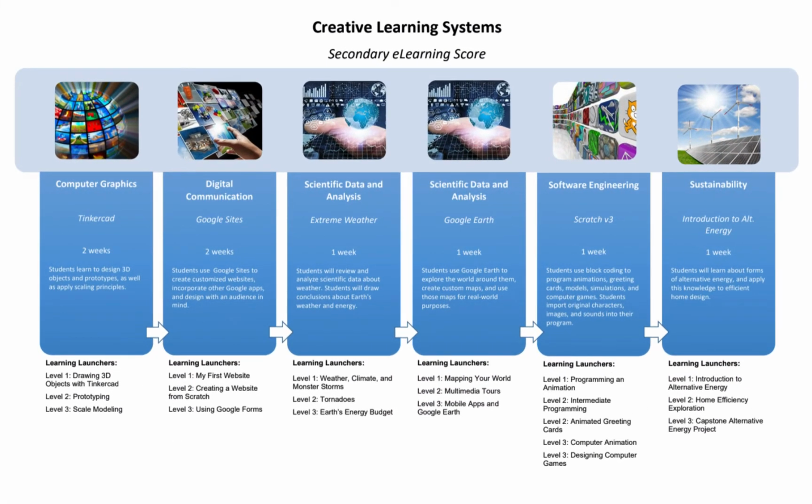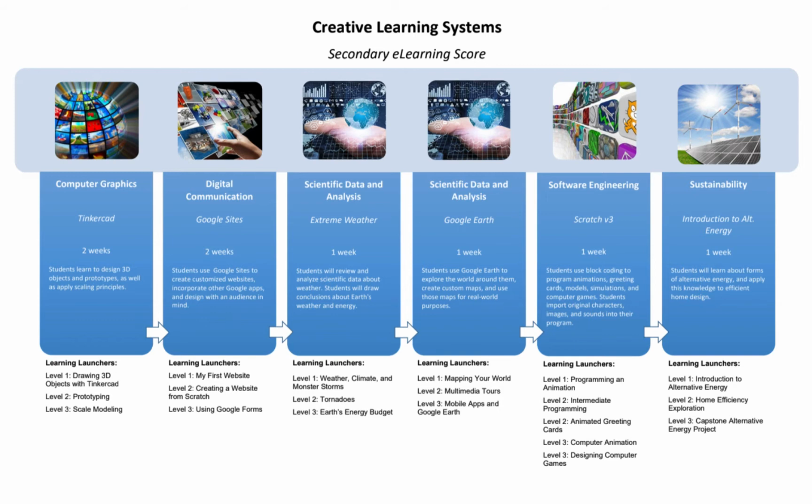So a score is what we call our scope and sequence. So it's the technology students are using. This includes the curriculum that supports those projects and utilizes that technology for the project, but it also has the sequence. Now it's pretty flexible though. So there's 6 different engagements on this e-learning score. 2 of them are 2-week engagements because they're slightly more robust and students can do a lot with those technologies. The other 4 are 1-week engagements.